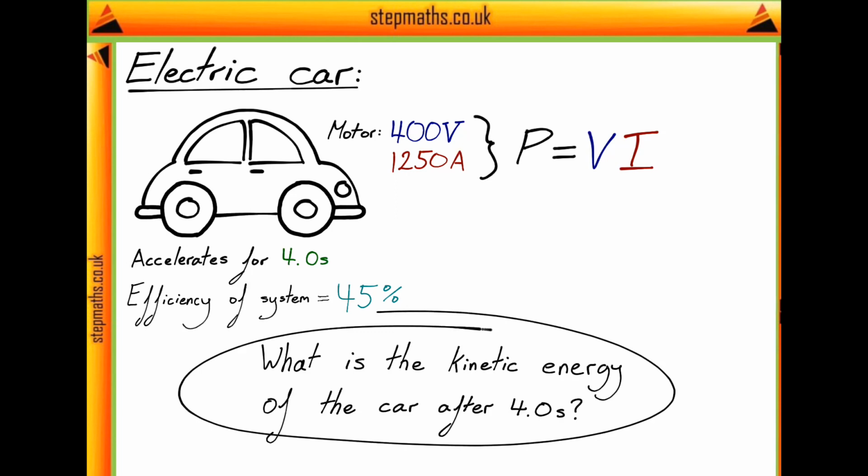We then also know that the energy supplied by an appliance is the power of the appliance multiplied by the time period we're looking at the energy being supplied in. Now this is useful because we're told the time that the car accelerates in, and we also could find out the power of the motor. Therefore, those together would give us the total energy used by the car in our time period.